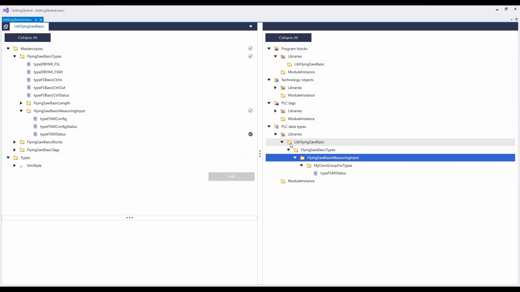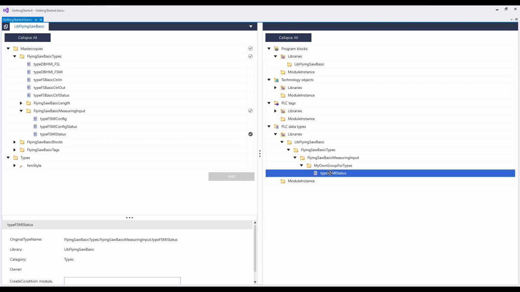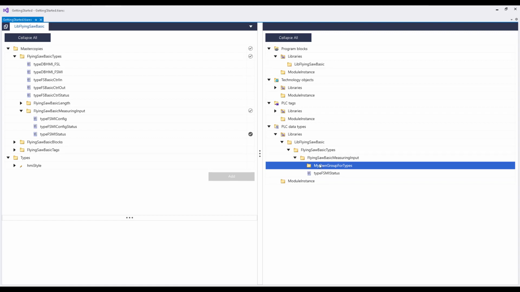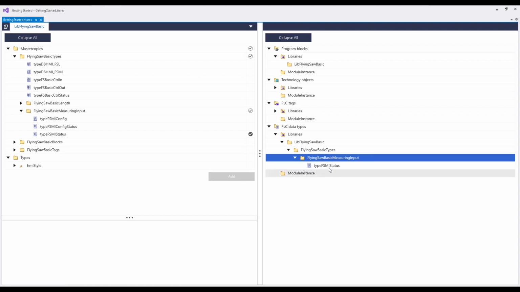So here, this way you can change the location of the types, and you can actually select which types and also which other elements to generate. As I said, the most basic use case is to just generate everything. And this is what we're going to do here. So I'm going to remove this group. I'm putting it back in this original hierarchy.